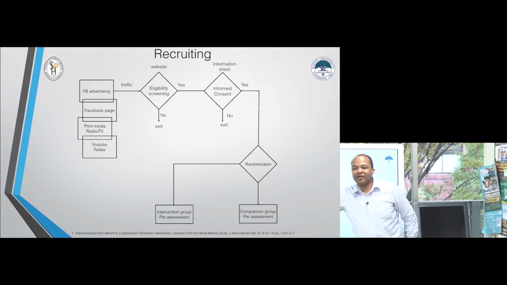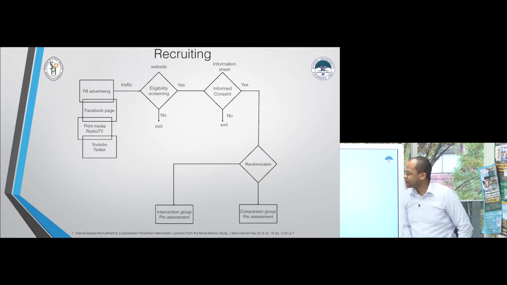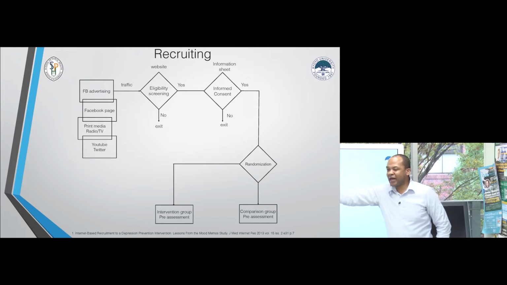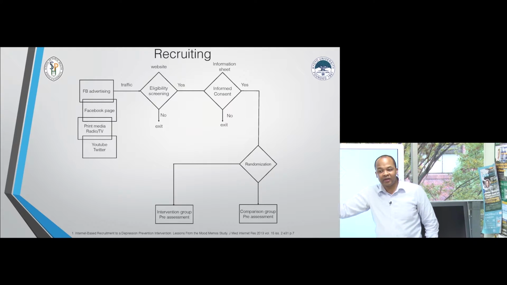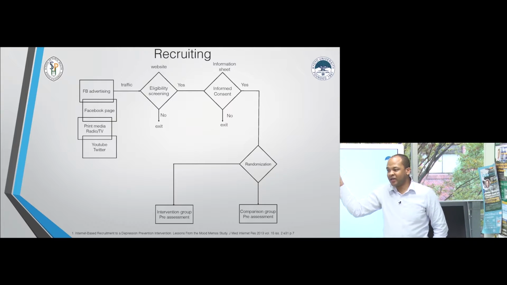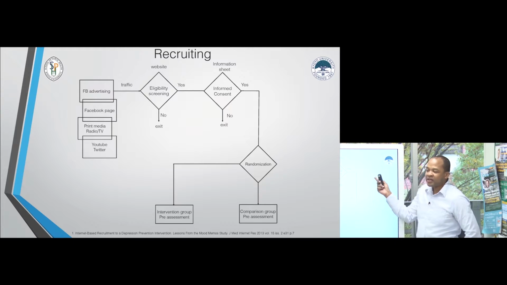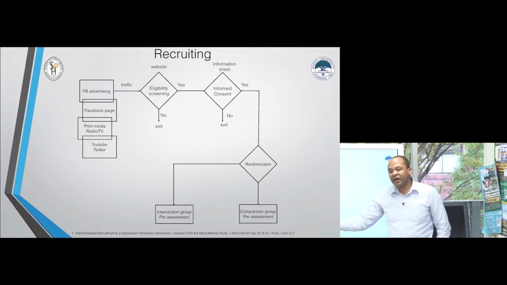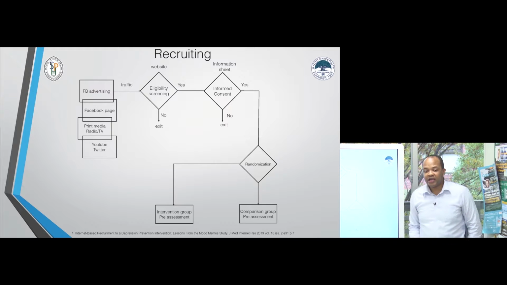Maybe in a couple of months, in a couple of weeks, we will fully utilize this. And then you'll direct people to our website. They'll get screened for eligibility. If eligible, they get a chance to download the game, sign informed consent, and get randomized into intervention and control group.